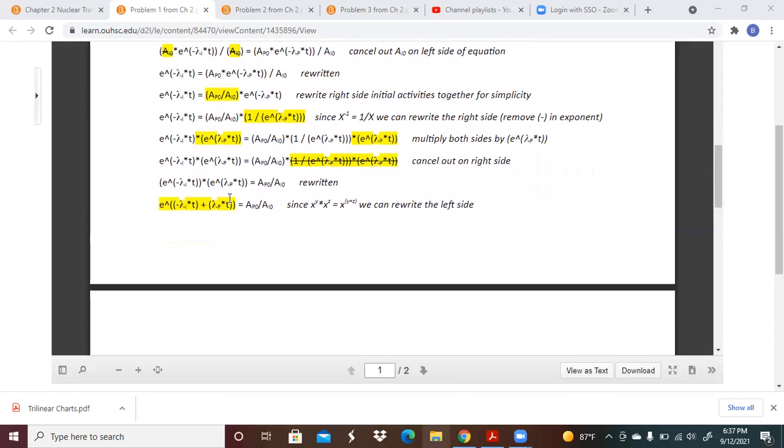So now, how do we simplify all of this? Well, as we're going through, we've got e raised to this and then e raised to this. By the properties of exponents, all we have to do is take this exponent and add it to that exponent, and this is what we come up with. So we get e raised to the minus lambda I times t plus lambda P times t. I don't know why I keep calling that one lambda 1.